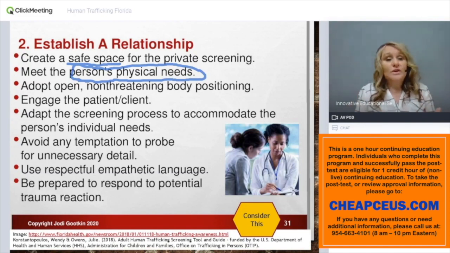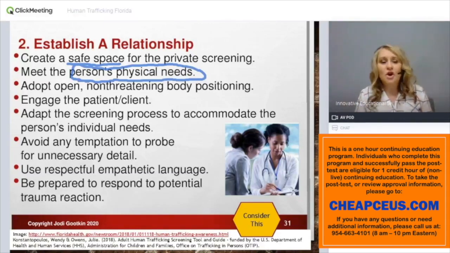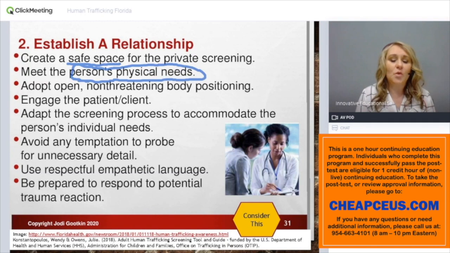The way that we interact with them, we do need to physically engage in healthcare in order to assess and provide care, but as with any patient, you're going to read them and you're going to be sensitive to that. You're not going to do excessive physical contact. You're going to ask their permission. It's best to be down at their level physically as well as at eye level, and maintaining eye contact, moving very gingerly, letting them know what you're going to do, and engage them in order to develop that specific rapport.